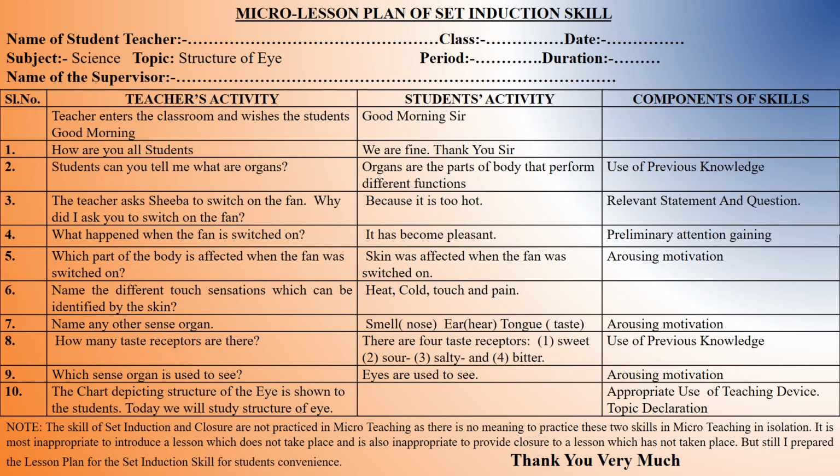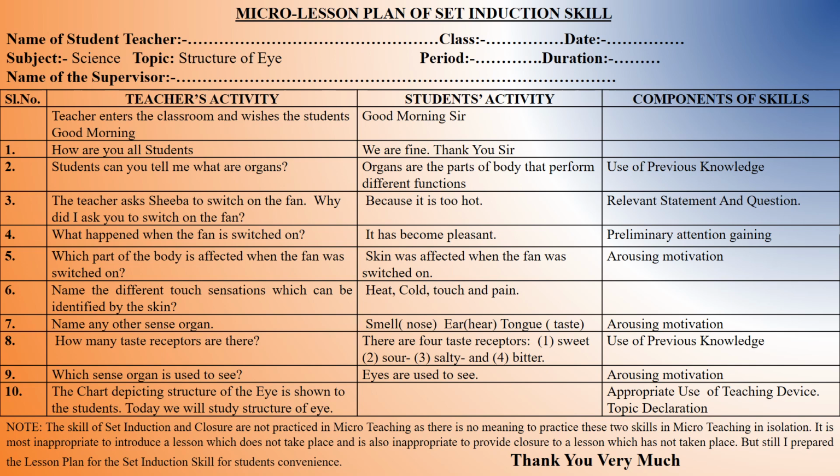The teacher asked Sheba to switch on the fan. Why did I ask you to switch on the fan? Because it is too hot, the student will answer. Relevant statement and questions: what happened when the fan is switched on? Student activity: it has become pleasant. The component used is preliminary attention gaining.